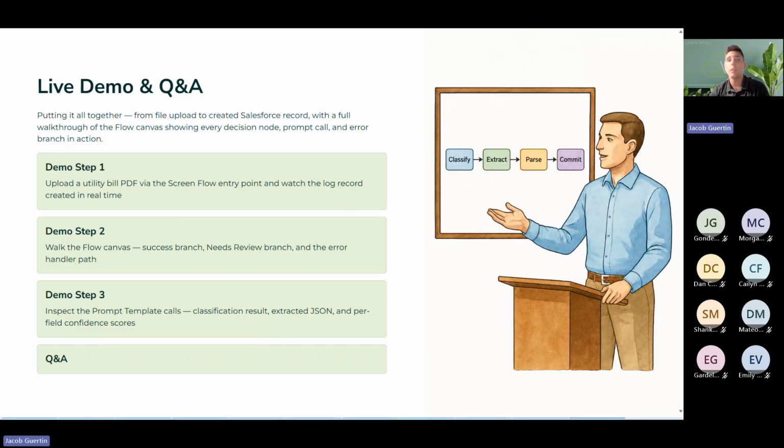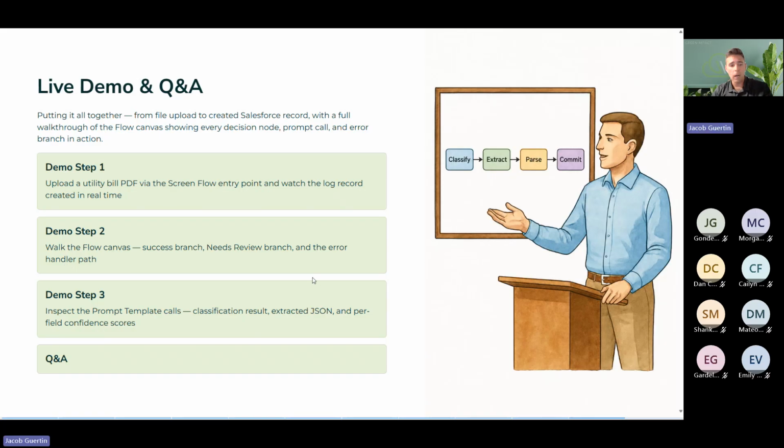What happened when we drop that file? What happens in the classification prompt? And then essentially walk through the process behind the scenes to give you a sense of, once again, not only what the end user sees, but what would need to be set up to make all of this happen. And then finally, at the end, we can open it up for Q&A or any thoughts before we sign off today.